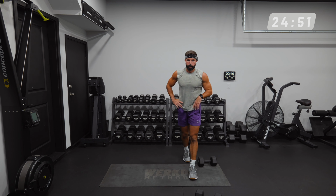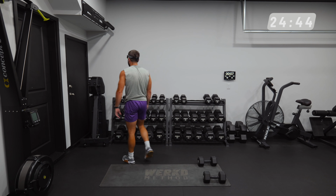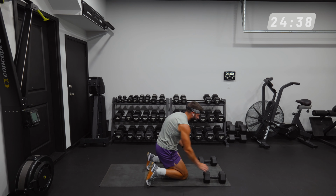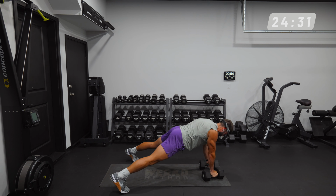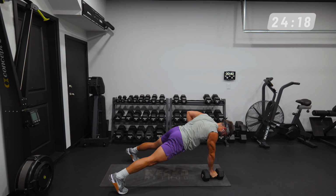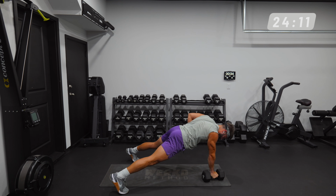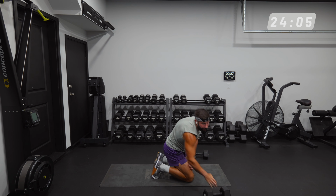Renegade rows, 70 side. Come on. In 8. Woo. 3, 1. Let's work. 14 total. About controlling the weight of the dumbbell on the way down.